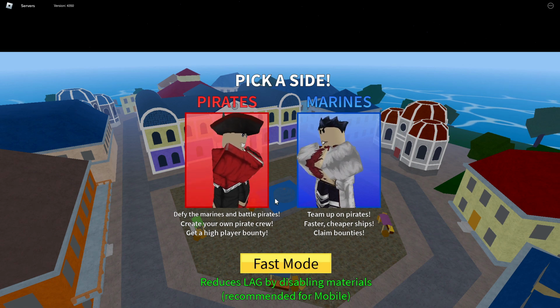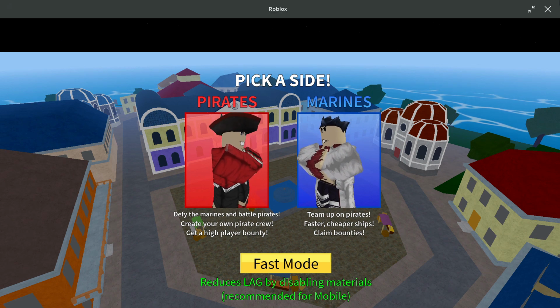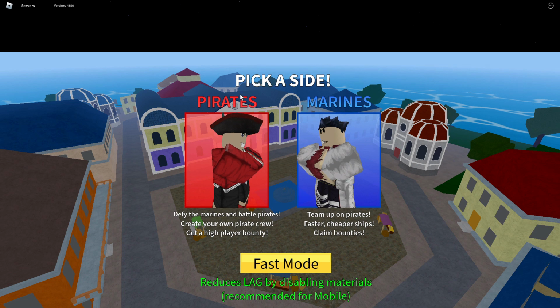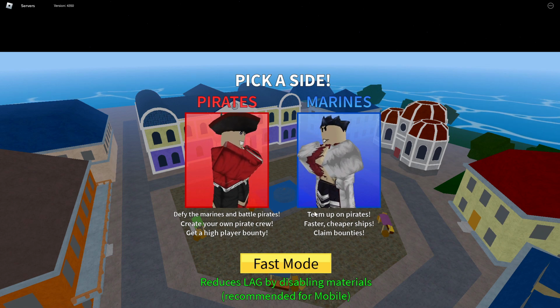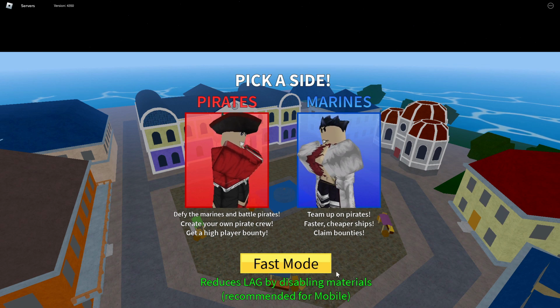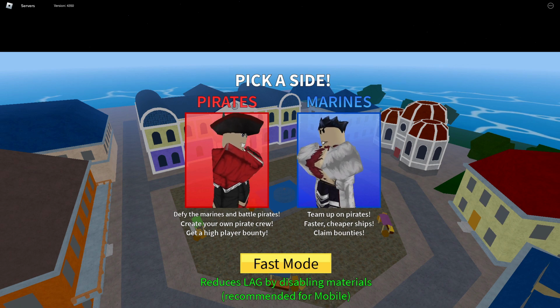The pirates one says, defy the marines and battle pirates. Create your own pirate crew. Get a high player bounty. Okay, now let's do the marine thing. Team up on the pirates faster, cheaper ships, claim bounties. Okay, go with the better side. You want to go with the blue? Yeah, let's go with the blue side.